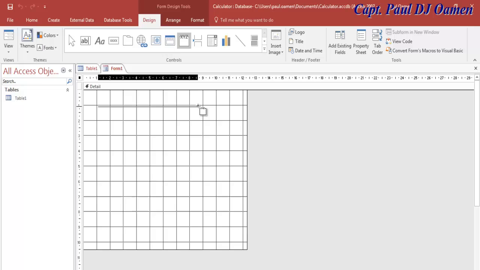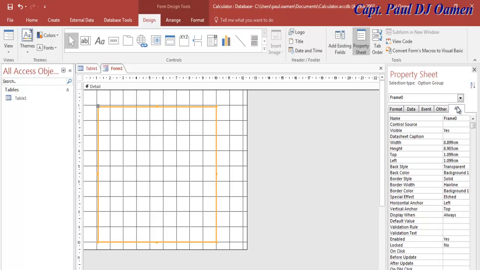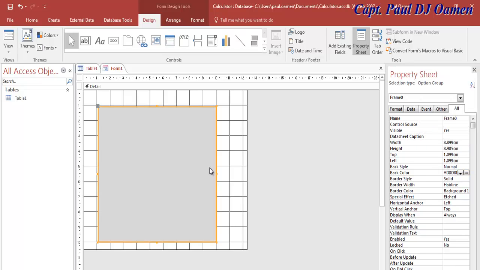That's my frame there. We can even move it down a little bit. Yeah, that's fine. And delete that other frame there. Make sure this is selected, then select the property here. You should be able to see the property right there. And in the property, let's see if we can get the back color. There we go. And I'm going to select that as my back color.